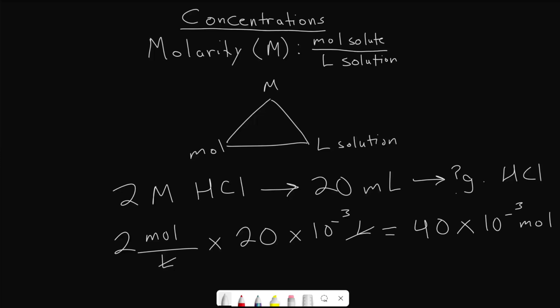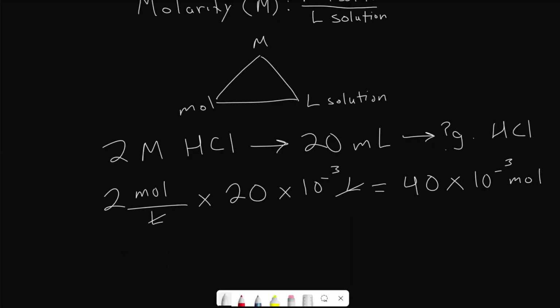And so that is a really easy way to figure out how many moles were in the 20 milliliter amount of the 2 molar HCl solution. So if I have 20 milliliters of that, I'll have 40 times 10 to the negative 3 moles of HCl. If you were to convert that into proper scientific notation, that would essentially be 4 times 10 to the negative 2, because I'm already moving the decimal place over to the left one. So I don't need to move over 3 times, I can move over 2 times. Okay. Anyways, that's just a little scientific notation reminder.